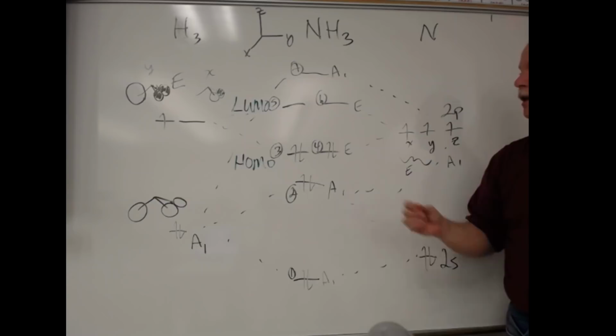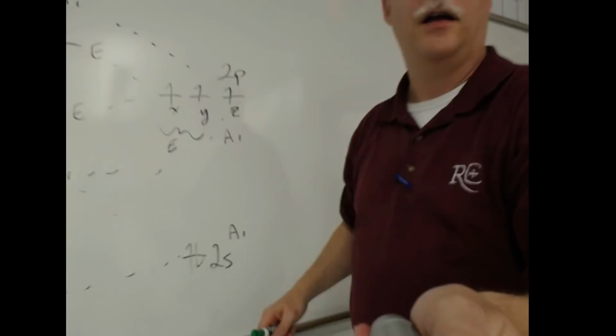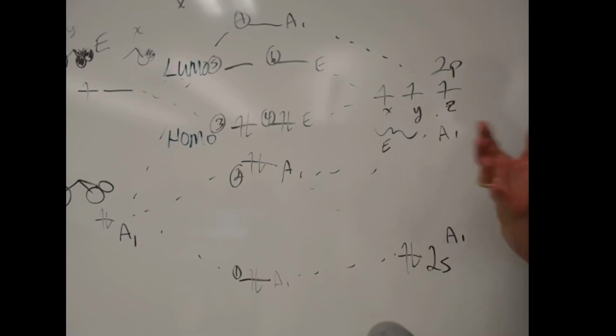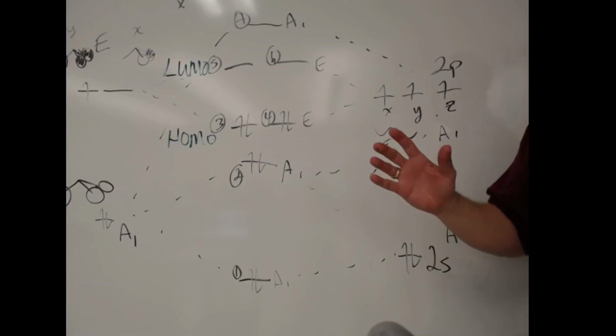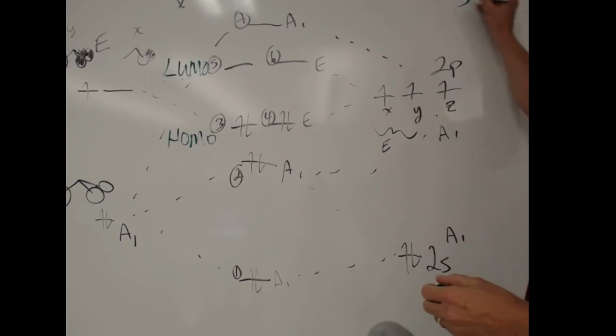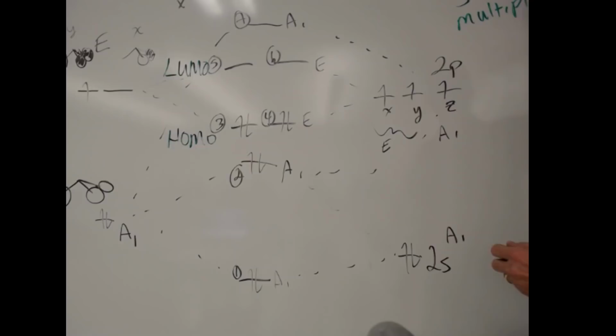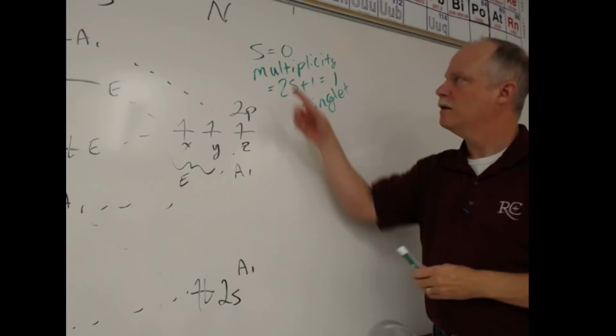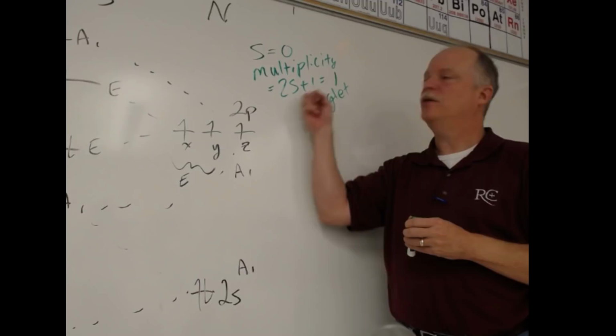Let's do a side calculation. Just go over here to the side. And looking at that MO diagram, what's the spin of ammonia, the net spin? Remember, these all cancel out if they're paired up. So since there are no unpaired electrons, the spin is zero. So spin equals zero. So multiplicity equals 2S plus 1, which is equal to 1, singlet. So this is a singlet molecule. Since all the electrons are paired, we have a zero net spin, and 2S plus 1 is our multiplicity. All the spins are paired, so it's a singlet molecule.